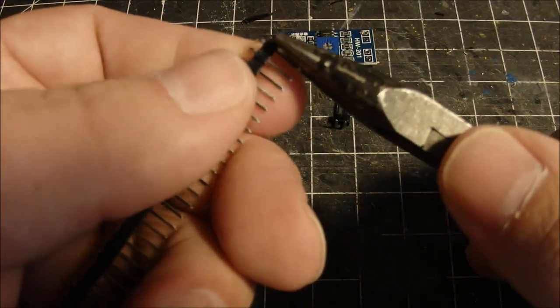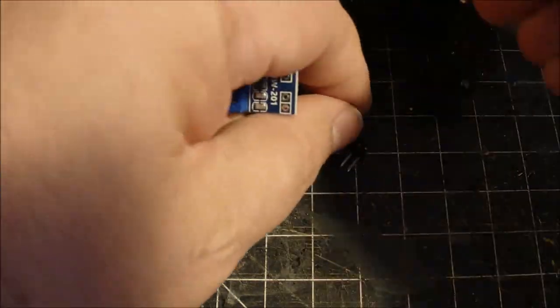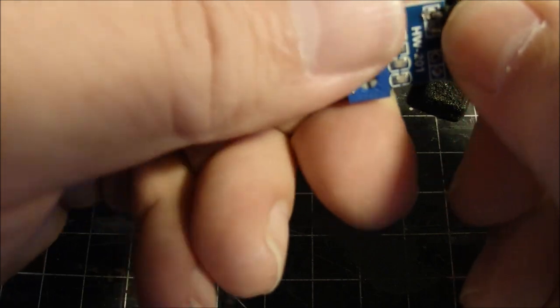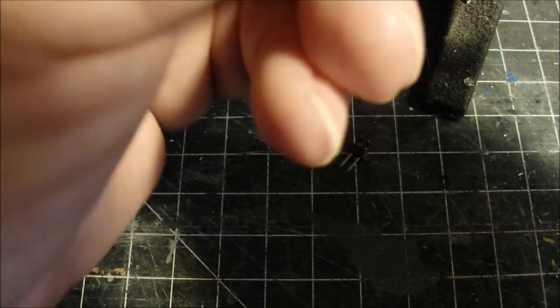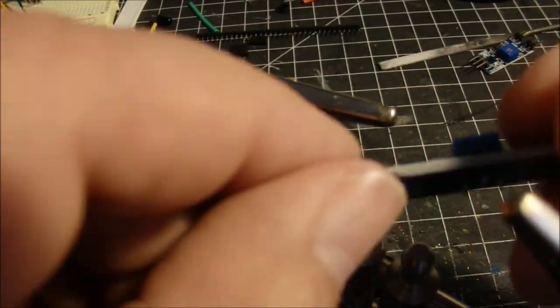And then, using a couple of these little breakaway headers, snap off two here and another two, and solder those right into your board where the other pieces used to be, and make some handy little plugs.